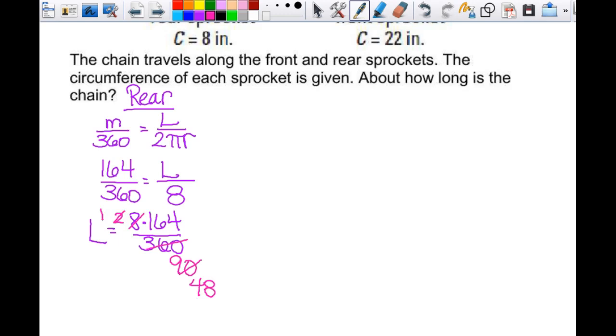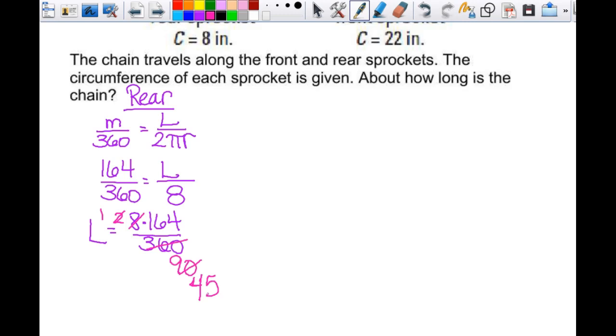So 8 actually does go into 360, 45. Oh, I put 48. Good Lord. Not 48, not 48. Let me fix that. 45. I had 8 on the brain there. So 8 actually does divide into 360. If you didn't know that initially, even trying to think about it or to do your long division, wasn't it easier just to do 4? And maybe 4 wouldn't have worked either, but that worked.